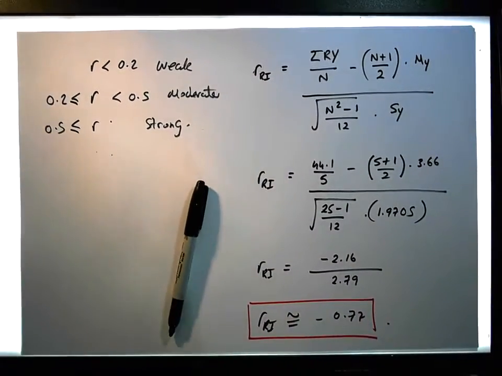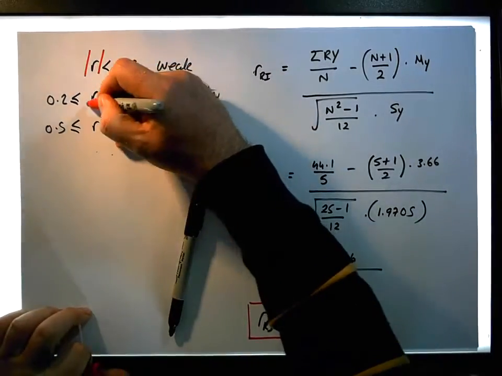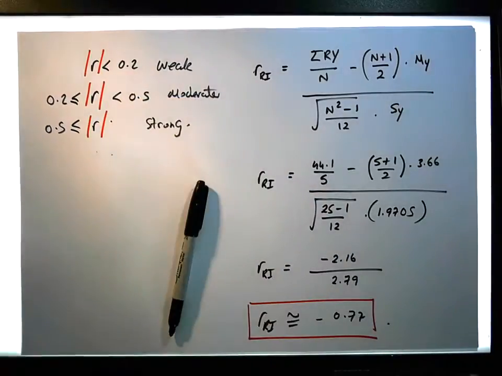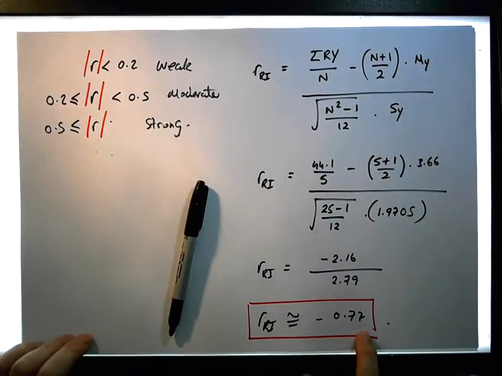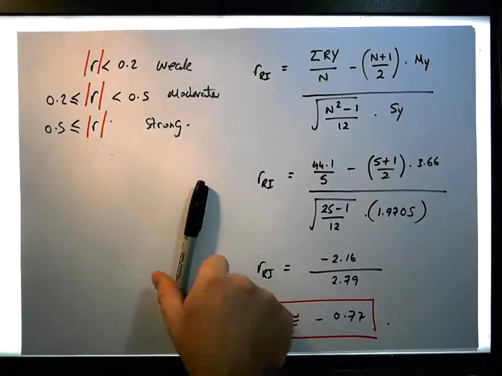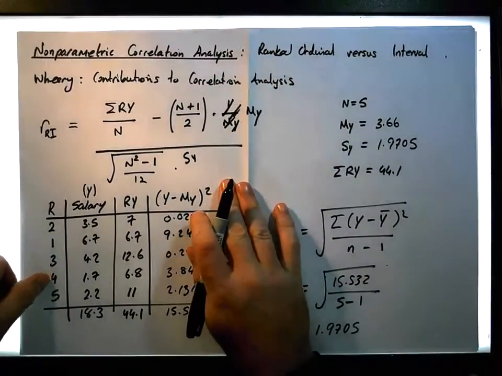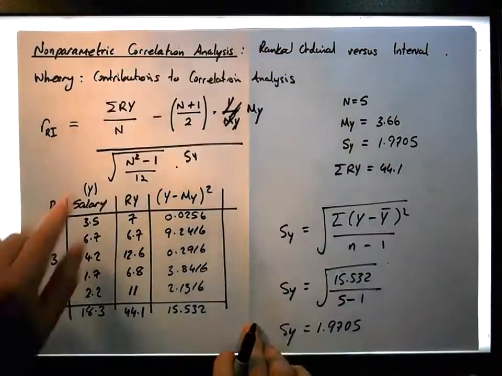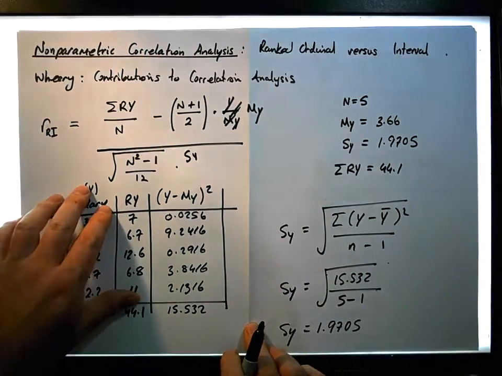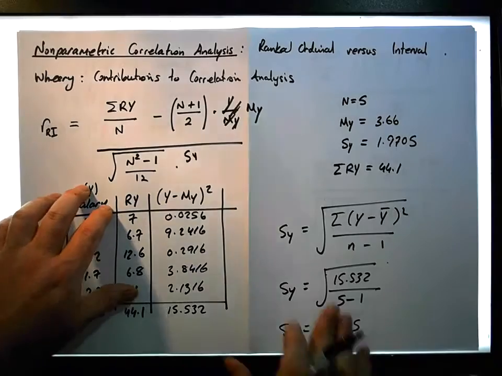So there's evidence here. You can see our R is bigger than that. We should probably look at the absolute value of the R here. So let's just look at the absolute value of our R. It's 0.77, which means that there's a strong association between our two variables. What does that mean? It means that there's a strong association between your world ranking and the salary that you have. And keep in mind that's negative in this case.